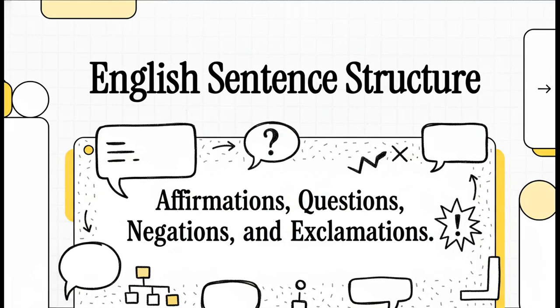Welcome to this explainer. Today we're going on a really comprehensive journey into topic number 29, English sentence structure, affirmations, questions, negations, and exclamations. Now, you might be wondering, why is this specific topic such a huge cornerstone of advanced English proficiency? Well, it's because moving from an intermediate level to true C2 level mastery means you actually have to abandon those rigid prescriptive schoolbook rules you learned early on and instead embrace descriptive syntax.